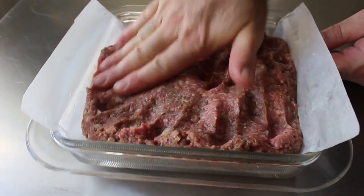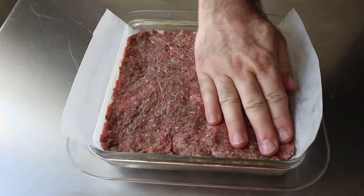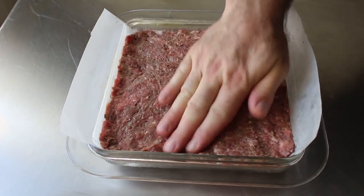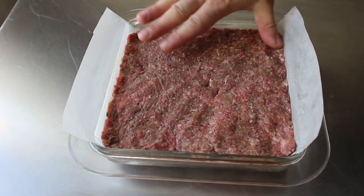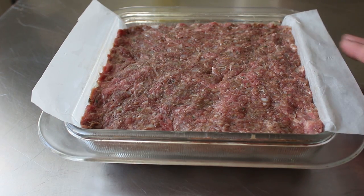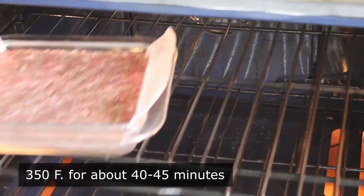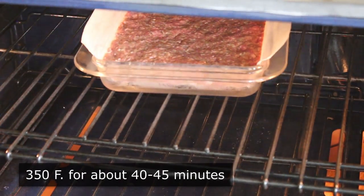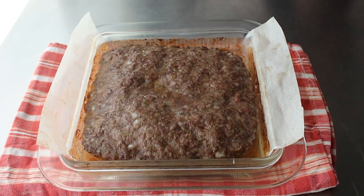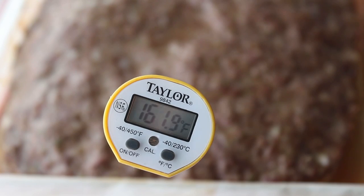If you're concerned that we were overworking the meat because we just mixed it so thoroughly and now we're pressing it into the dish — do not worry, that's not a concern here. We're basically making a bad meatloaf on purpose. And I don't mean bad tasting, I just mean something that's not tender. For the texture of the final product to be exactly what I want, once this is cooked we want it nice and firm, not soft and crumbly. So let's go ahead and transfer that into the center of a 350-degree oven for about 40 to 45 minutes, or until it's nicely browned and reaches an internal temp between 160 and 165.